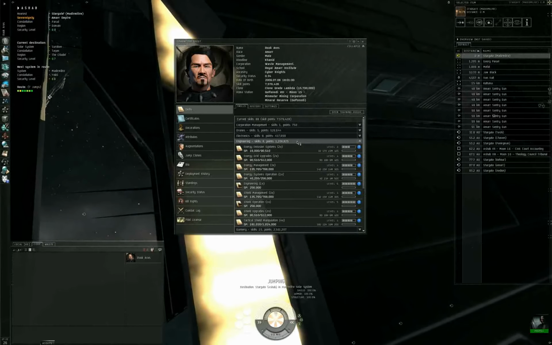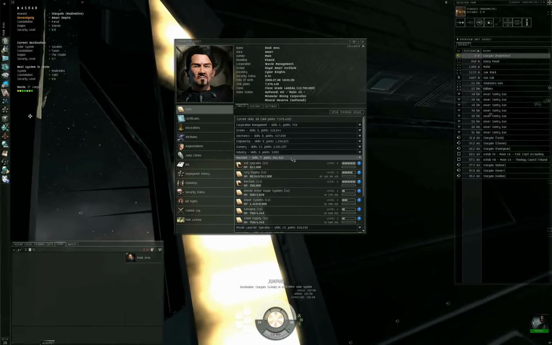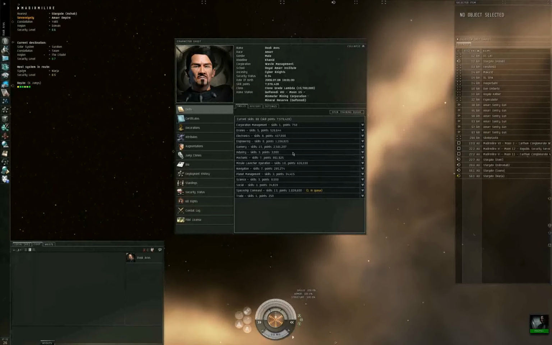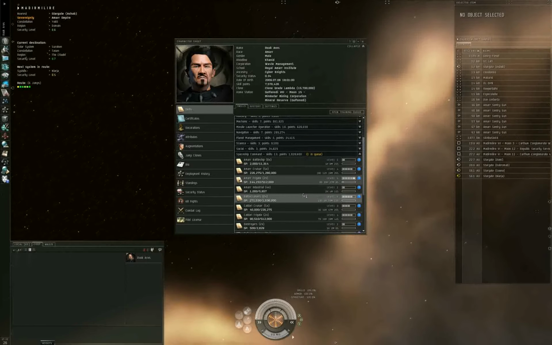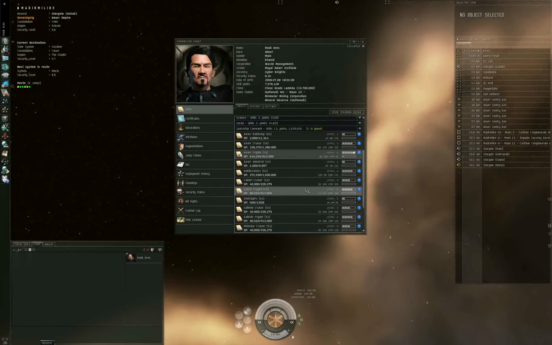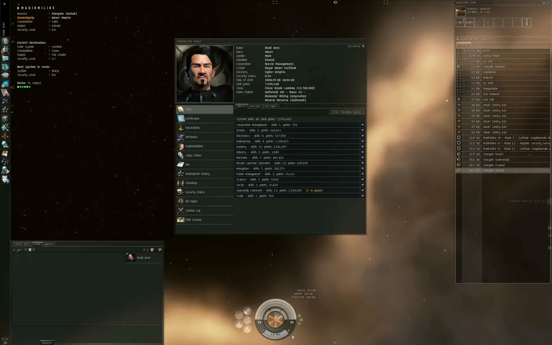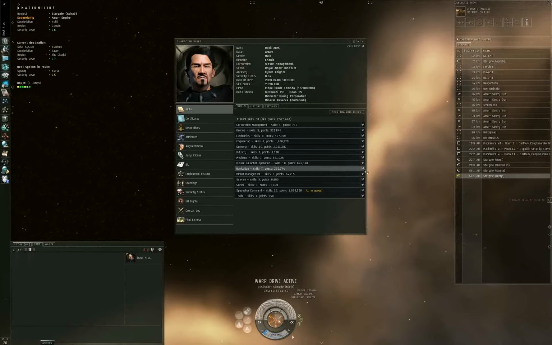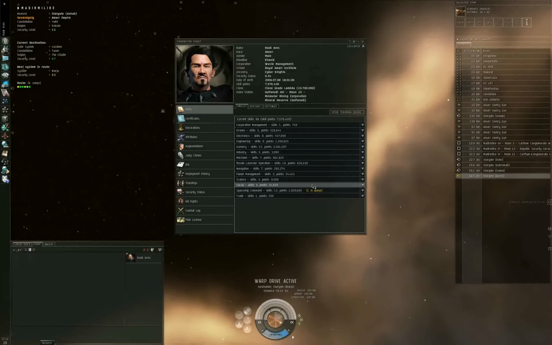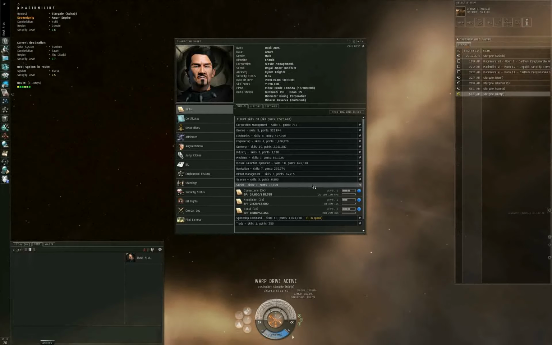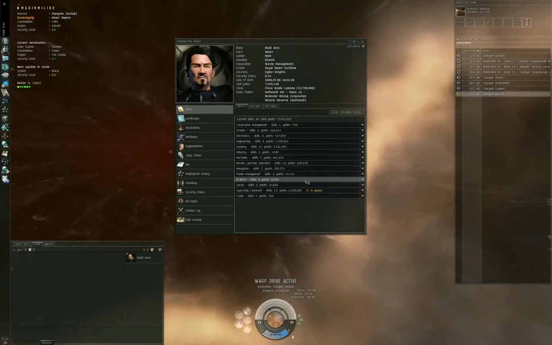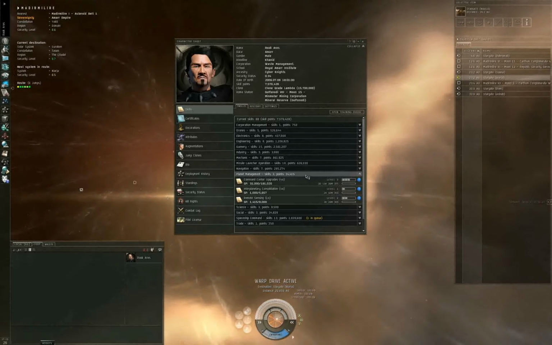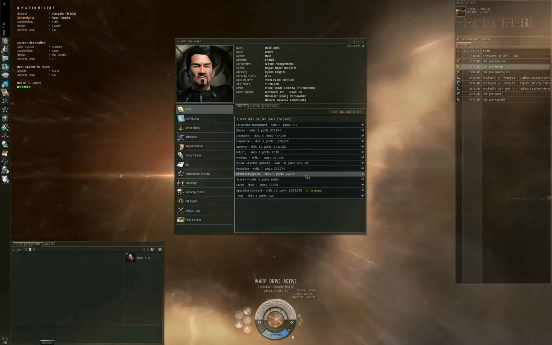Of course, electronics, engineering, and mechanic, as well as hull upgrades, are all up to 5. Those are just some basic ship-fitting skills that you really should get up there. If any of you are interested in starting out this game, I can send you some resources I created for Finders League, which was basically a corporation to train noobs and get them into the game, get them into a ship and PvPing as fast as possible. I created an optimized tech path in an intuitive graphical format that anyone can understand.